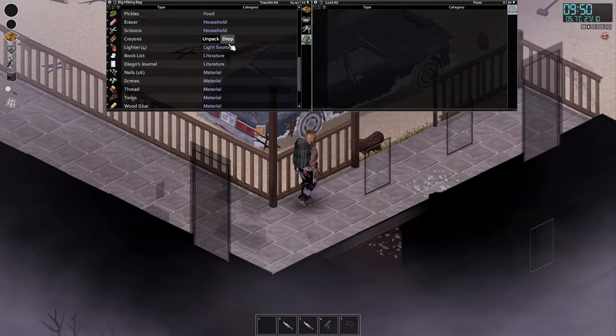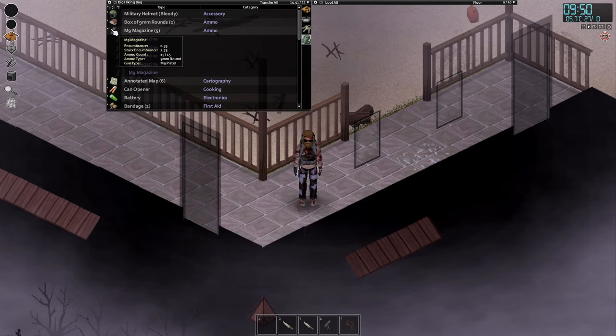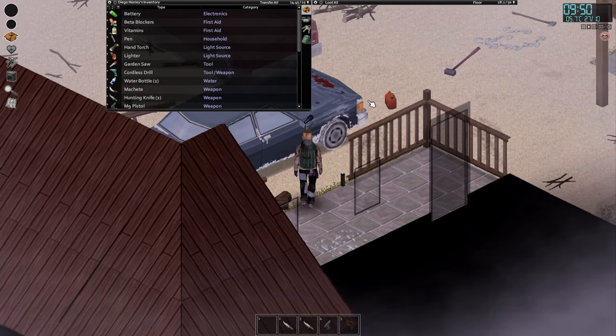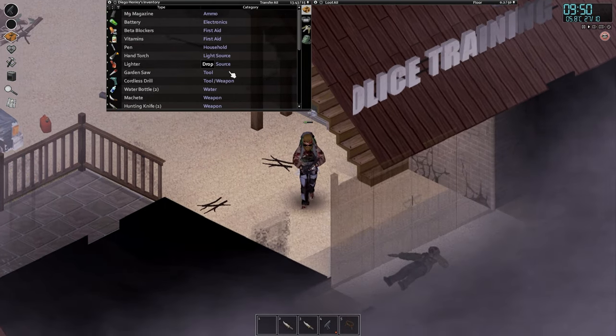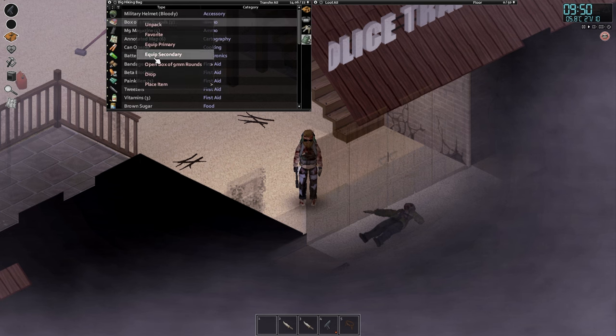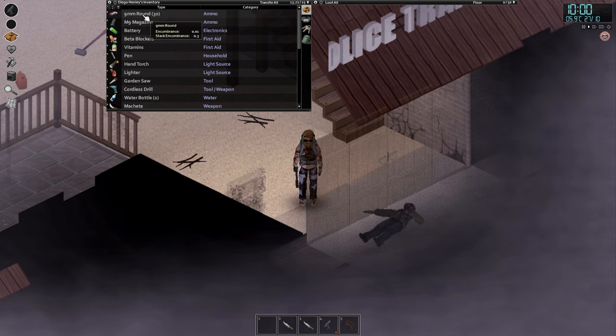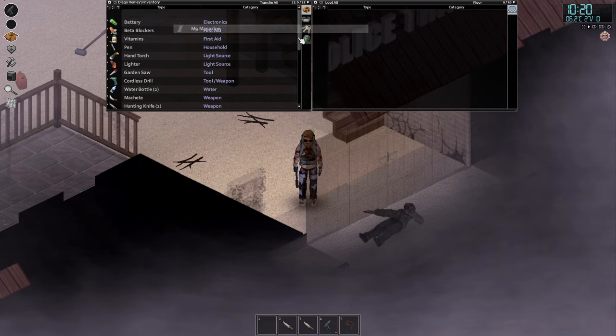Well, Andy, am I fully loaded? Pretty much, except for our actual weapon. That mag is completely empty. Be a good idea to replace that. There we go. Lovely job. And whilst we're here, we may as well just load her up. Fire her up, let's go.